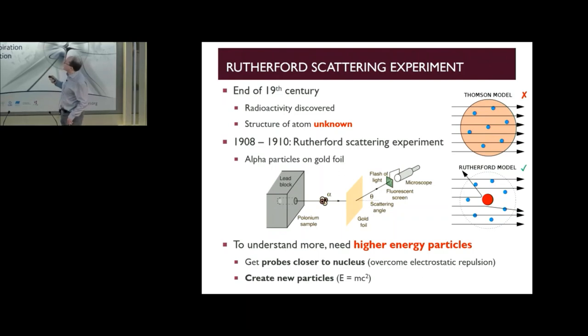One reason why we needed higher energies is that we're firing, for example, alpha particles at another positively charged nucleus in order to learn more about it. To get those alpha particles as close to the nucleus as possible, you need to put in a lot of energy. The second reason why going to higher energies helps us is that beyond a certain energy, this allows you to create new particles in line with Einstein's equation E equals MC squared.